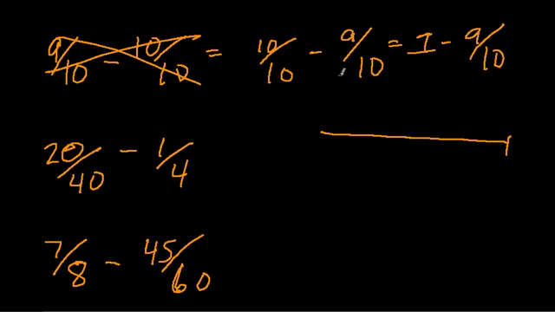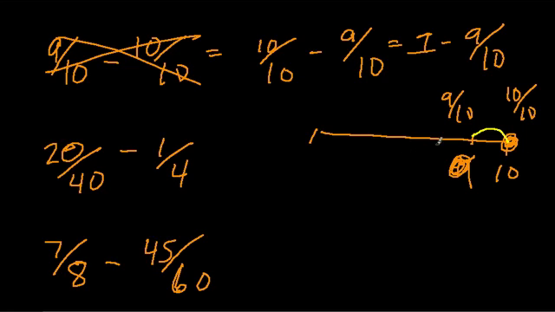On the number line, we have all 10s. Let's think of it in terms of 10. 10 out of 10 is up here, right? It's 1, it's the whole value. Minus 9 over 10, which is like 9. Sorry, I'm being sloppy. They're 1 apart. You're finding the difference. So the answer is 1 out of 10. Distance of 1 in terms of 10.